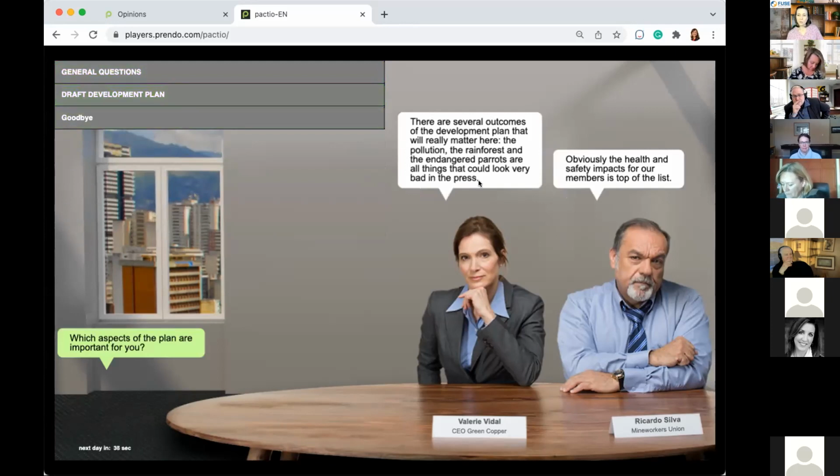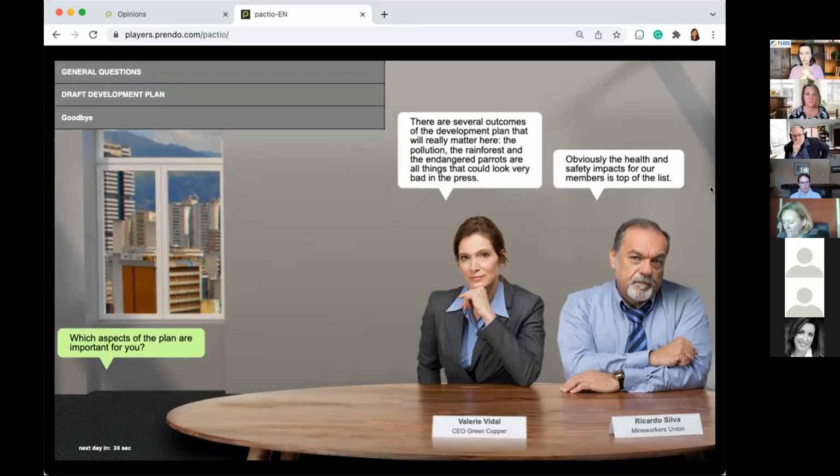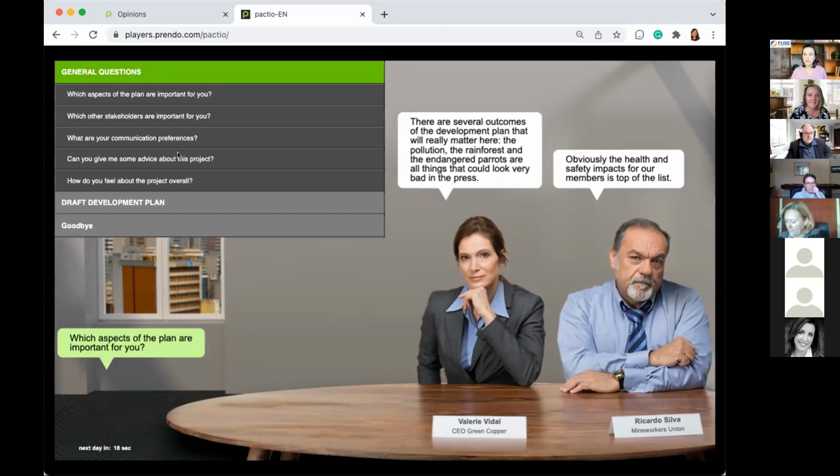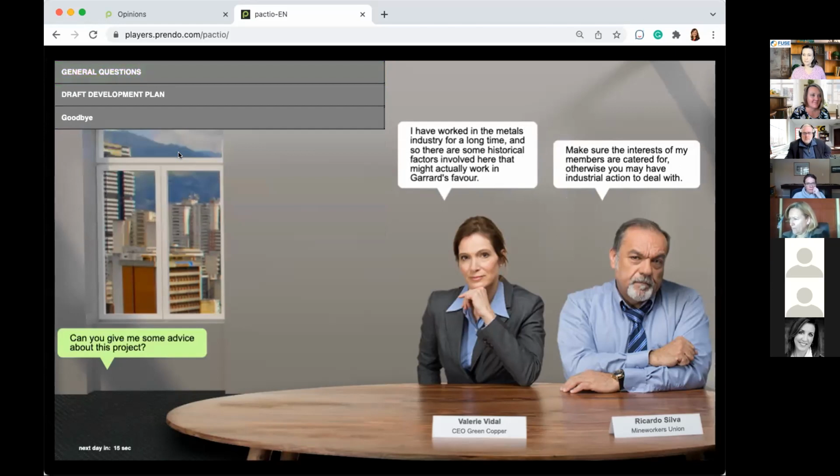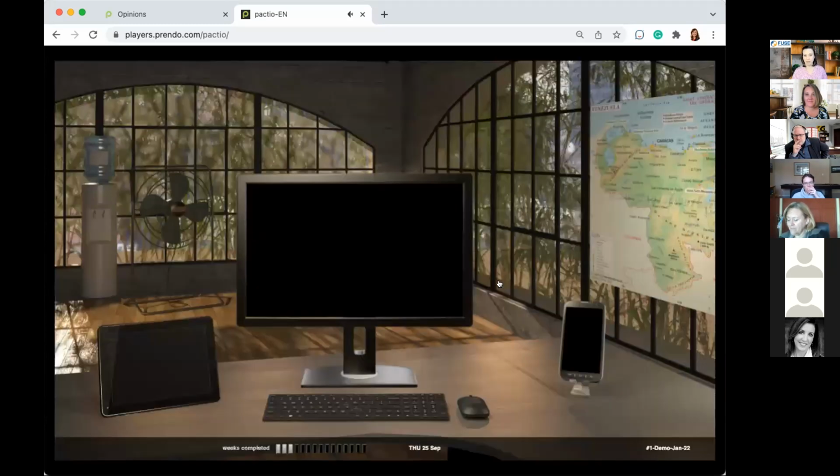So with each of the things we learn about our stakeholders, we've given the participants an Excel document to be able to track each of them. I'll show you that when we pop out also, as to how you can track what you're learning from each of the interactions you have with the stakeholders. And if we ask them for advice, they're also going to give us different information. Again, their responses will change as we go through the simulation, depending on how we interact with them. Like I said, if we waited to ask them for advice till a long time, they wouldn't actually give us advice. They'd say it's too late to ask me or something like that.